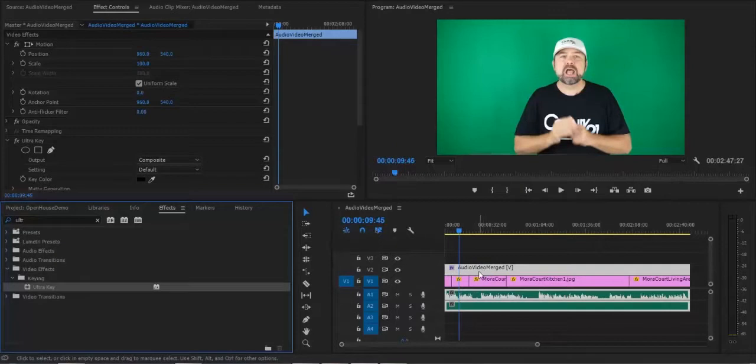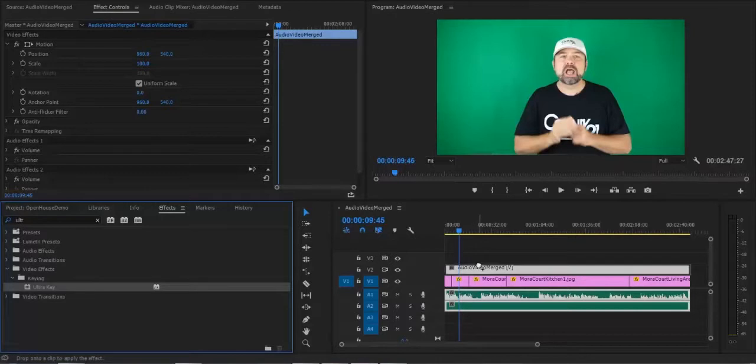So now this has the Ultra Key, and you'll see this appeared in the effects, so it's over here. So I'll just undo that and show you again. If you look over here, I'm pulling the Ultra Key onto my video file, and Ultra Key functions appear over here.